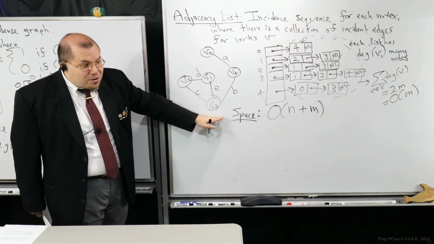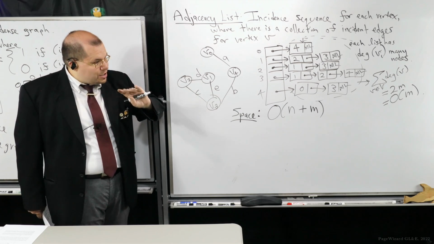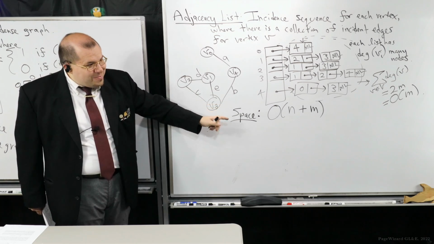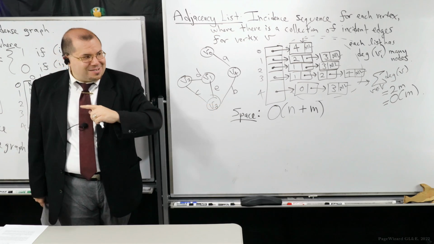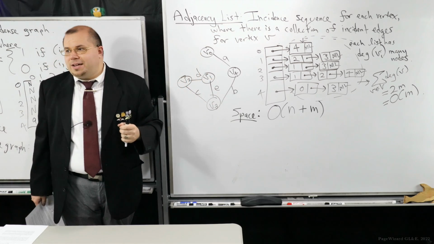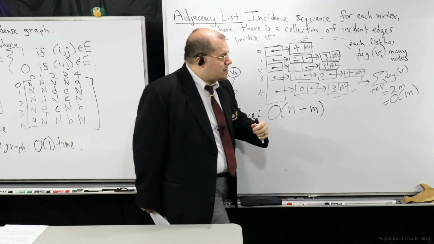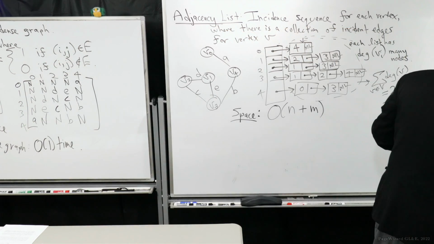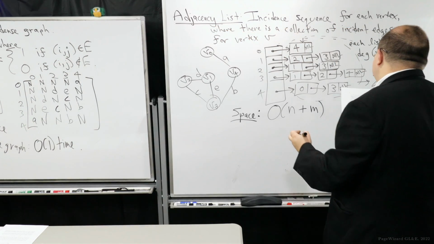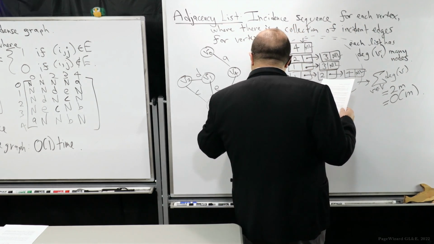So this is one big perk this has. If you have a sparse graph, so one that is close to big O of n in its edges, or very few edges, this is substantially better in storage than the adjacency matrix is, right? However, it requires a little bit more work for its implementation. The adjacency matrix is much simpler to implement. So that's the first thing. That's the good news I have for you.